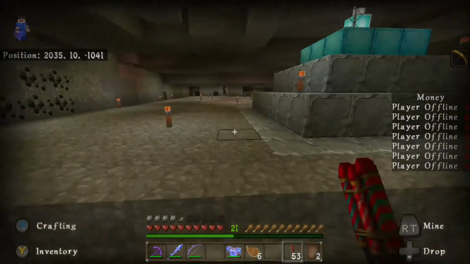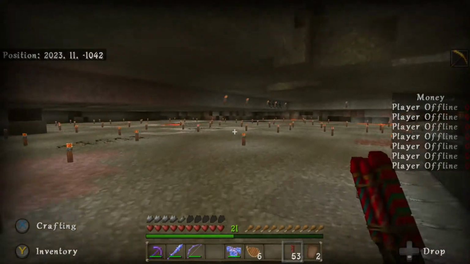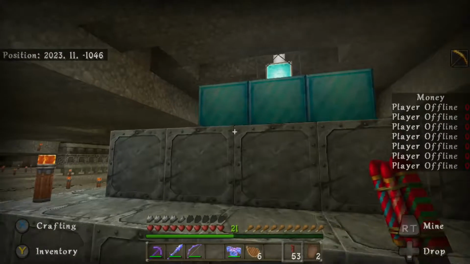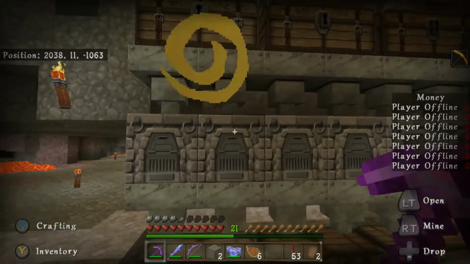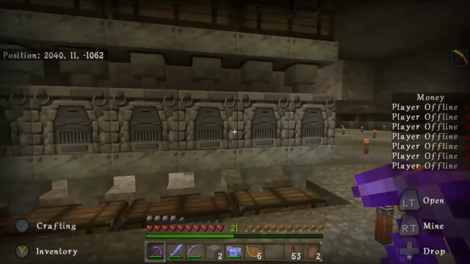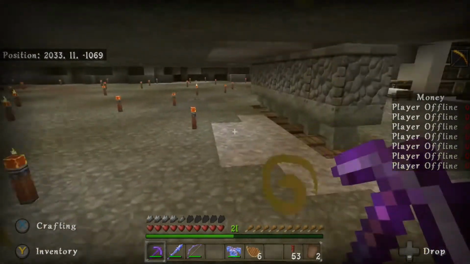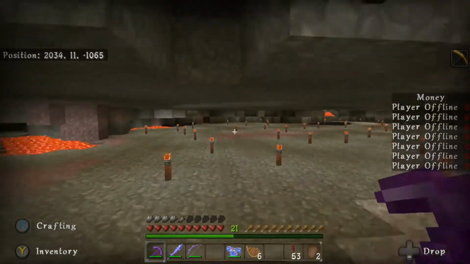One of the things you need for a build like this is a lot of resources. To collect them quickly, I use a Haste 2 beacon. The block I wanted to use for the majority of the build is smooth stone. So I put together this quasi super smelter, and once I was done digging, I came over and smelted some more, and then I went back out and dug some more.